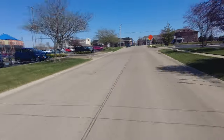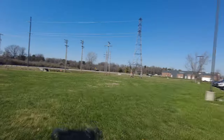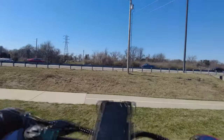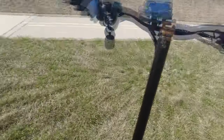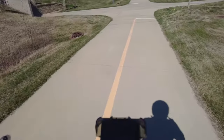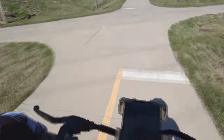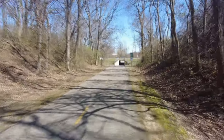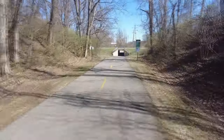We gotta hop out into this fast traffic. It looks like we're going right across the street with this one. A little hard to breathe in this thing — let's make this money. Is that a little ravine over there? What is this, a bike trail? Maybe we hit the bike trail. Oh yeah, they're about to have all flavor in this sandwich. So this thing wants me to go down the bike trail — okay! We're delivering food down the bike trail, baby, let's go! Down the bike trail we go. Taking the bike trail to do food delivery is perfect.